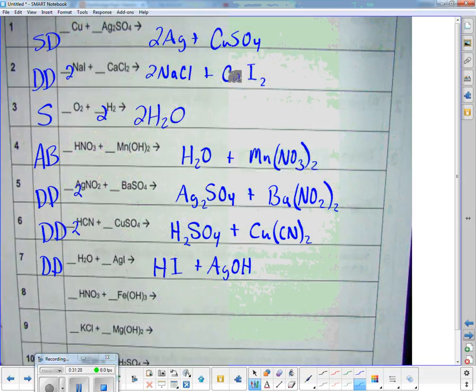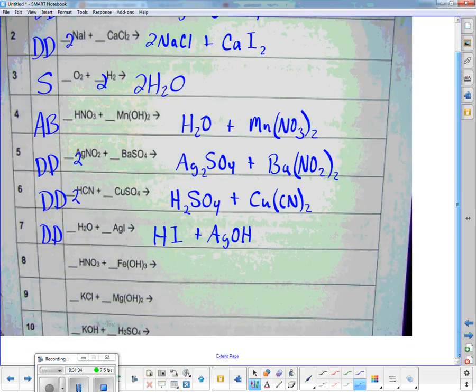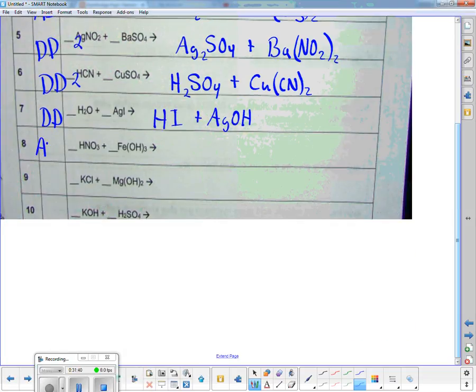Okay, what's the next one? It's a type of double displacement. It is acid-base. So again, +1, -1 for nitrite this time. And OH is a -1. I've got three of them, so iron is a +3. We're going to go outsides together and insides together. H and OH always make water. Plus, Fe is a +3, and NO3 is a -1. So I need three of the NO3s to balance the charge.